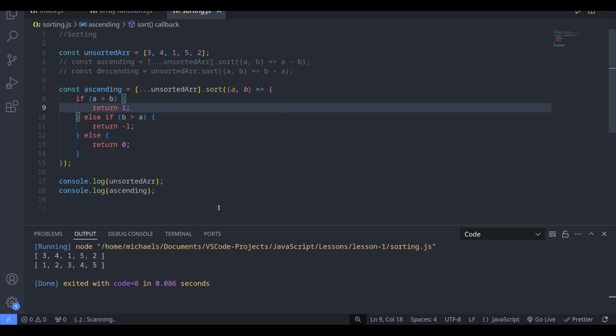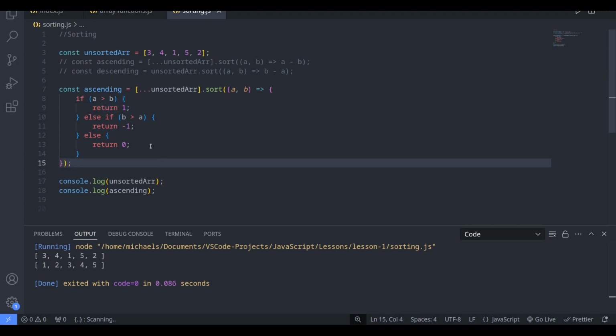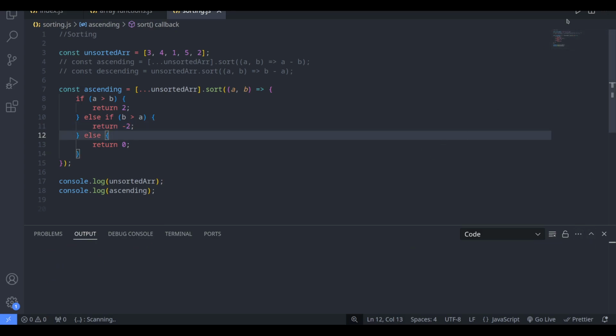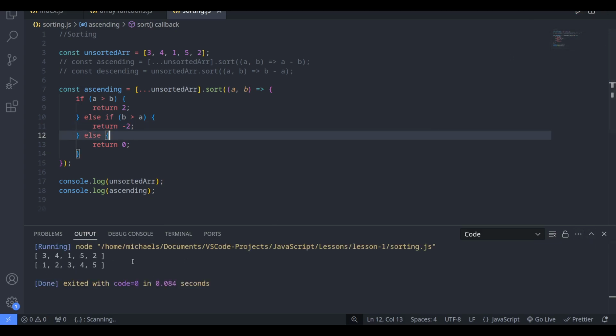So we have our unsorted array, and then directly after we have our ascending sorted array. Just to reify that this has to do with whether it's negative or positive, let's switch it to 2. Still works, right?